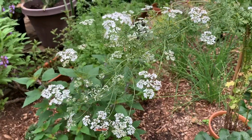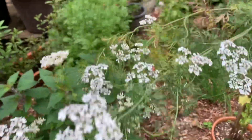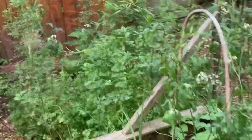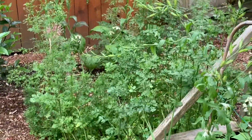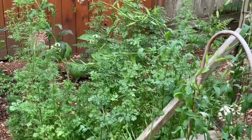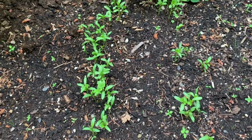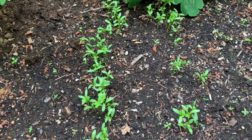This cilantro was the first one I planted, and about 3 weeks later I sowed some seeds. So here's a little patch right there. And then we also have these ones that self-seeded, so those are also about to bolt. And again, these are the most recent ones that I sowed, which were sown nearly 3 weeks ago.